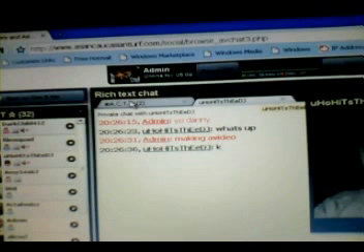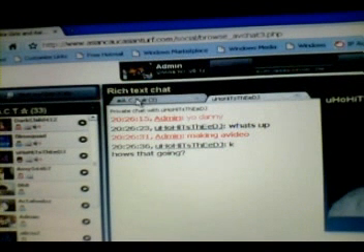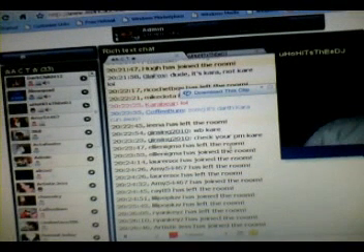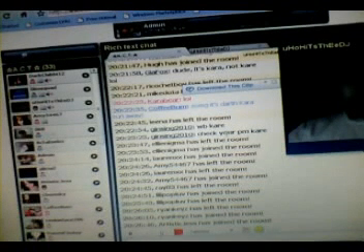If I want to go back to the main chat, see the tab right there where it says the main chat and there's a number to it? All you do is click on that tab, and immediately it will bring me to the public chat. Now I'm looking at the public chat, although nobody is chatting right now, because everybody is probably upstairs chatting.